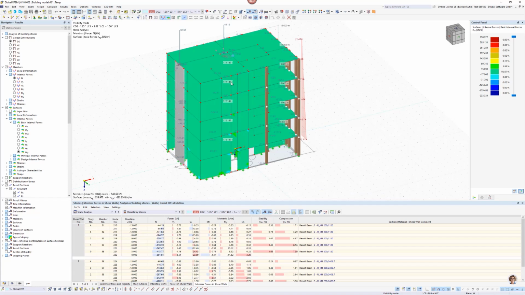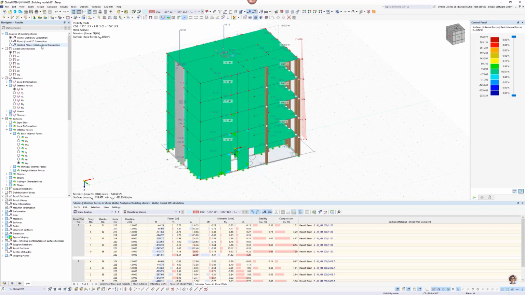I don't know if you saw it, but there were actually 3 kinds of calculations done. And in connection with this, I also have 3 types of analysis results. In the data navigator on the top, I have walls, floors, and walls and floors global local calculation.